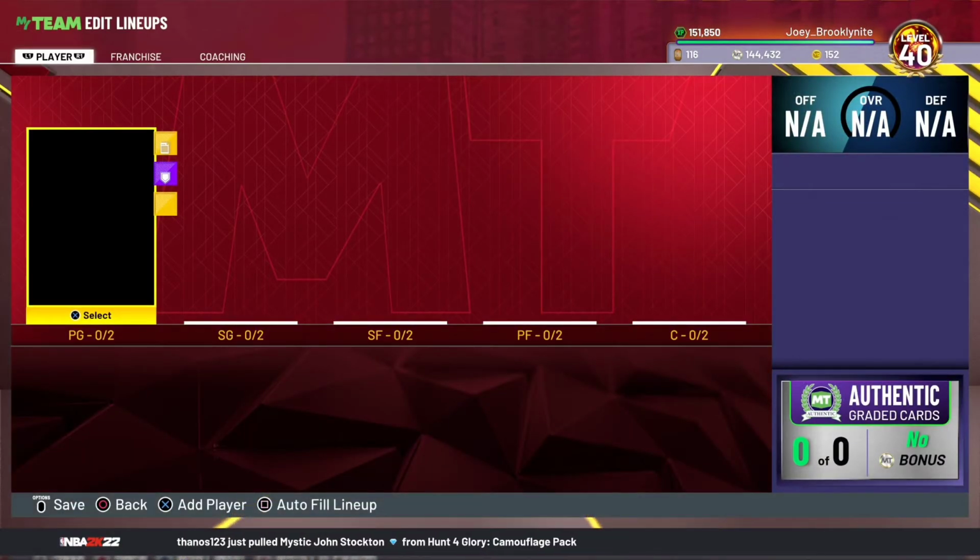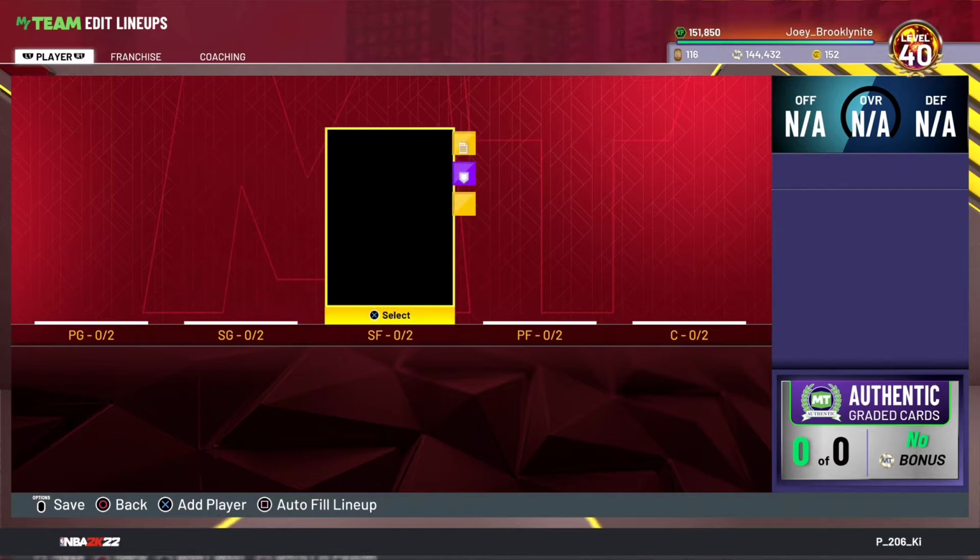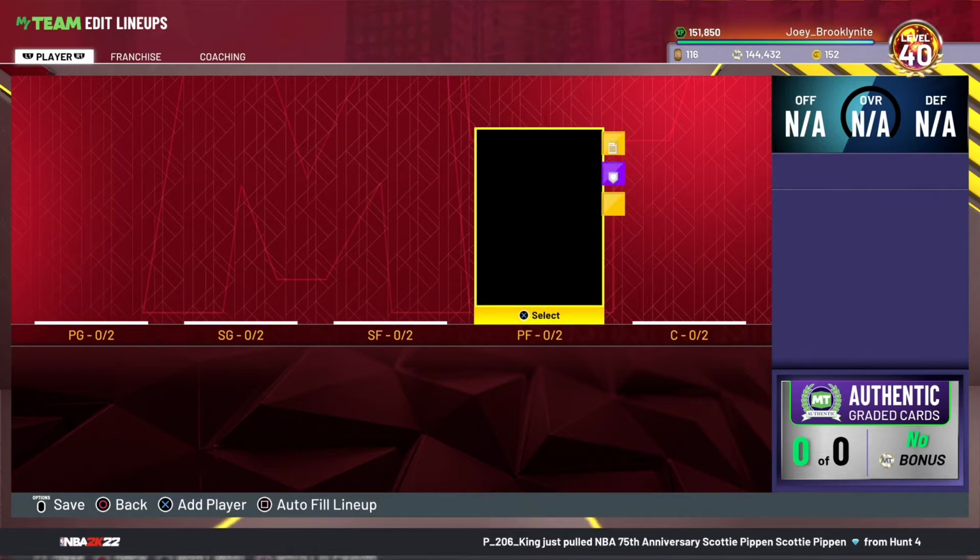Now, 3 ruby cards. You're gonna wanna look to using a couple of duos. Actually, I'm not gonna go with any duos in my starting lineup. Mind you, I'm making this lineup before I get Jakar Sampson. Jakar Sampson is going to be playing power forward for me, so I'm just gonna put a placeholder there.